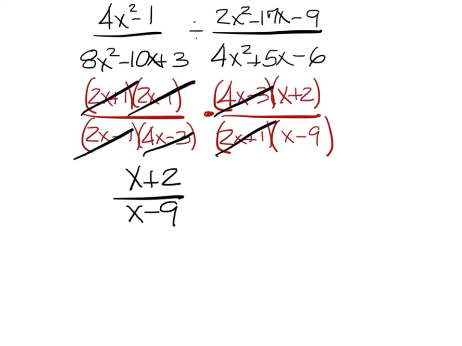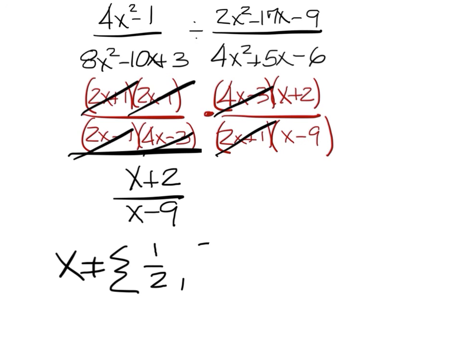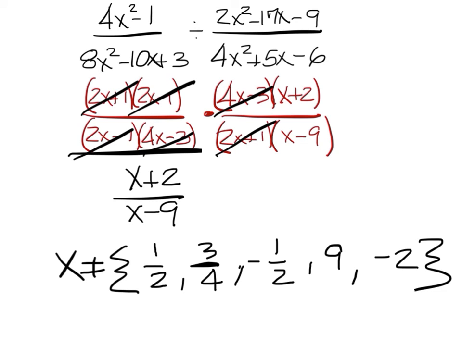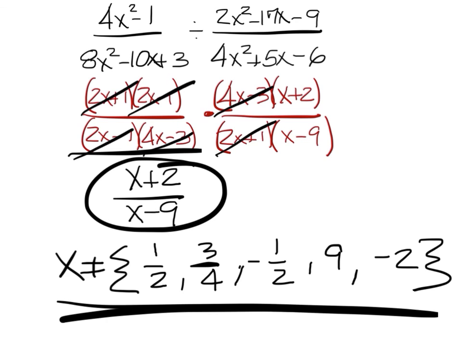But for the values that x cannot be equal to, you have to go back and look at all of these here, except for the upper left. So I'm putting these out of order in the interest of time. So starting down here, you're going to have a 1/2, and then you'll have 3/4. You'll have a negative 1/2, a positive 9, another 3/4, which we already have, and then a negative 2. So if you have this and these values, come on up.